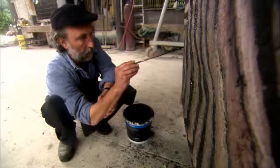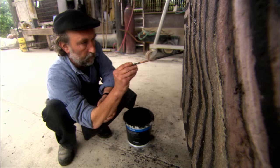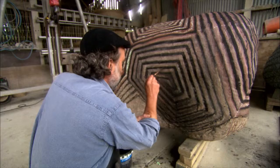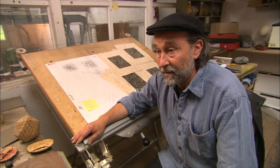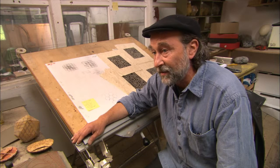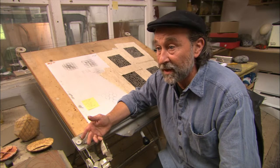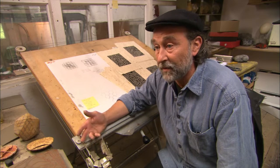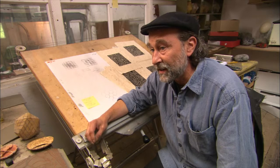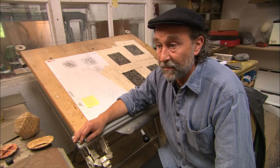I think fundamentally what really interests me is actually what makes us tick. And I think in the end, you know, I'm not particularly interested in stones per se, even though I work in stone. For me, working in stone is a vehicle for understanding both my own psyche, if you like, and hopefully that of other people. It's always an act of faith that your own emotional experience of something is going to be shared by other people. But when it is, and when people do actually pick up on things which are kind of intangible, you've made an object, you've made a shape, and you hope people respond to it. But when they do, that's a fantastic thing.